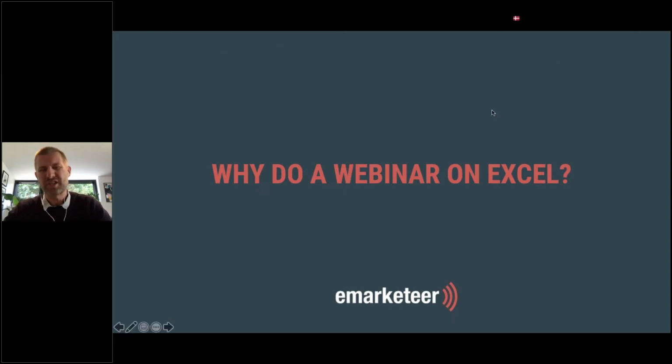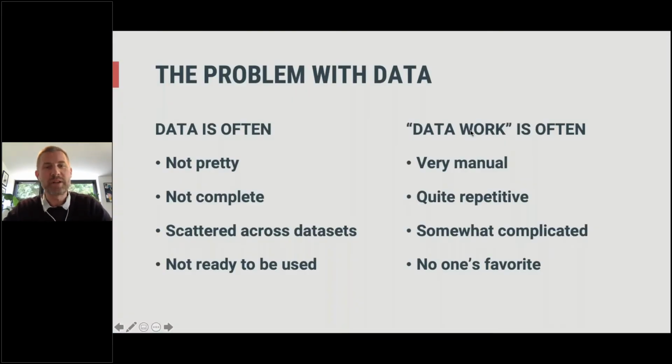Well, I already touched upon this a little bit. Excel really is a pretty central tool to a lot of us marketers. And the reasons are various, but there are some general problems with data. And with data, I mean the contact details we have to do marketing campaigns, the transaction reports and purchase history and whatnot we're looking at to analyze data and make personas and so on.